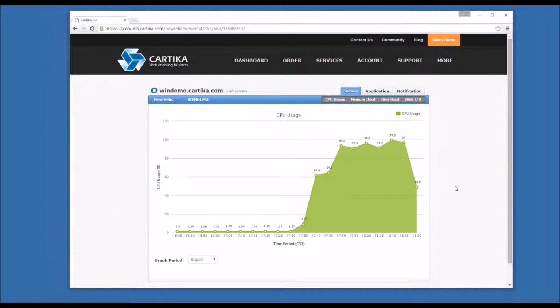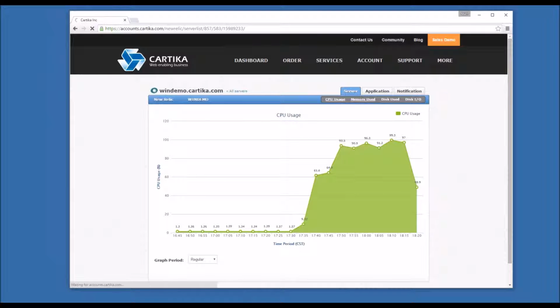So here we go. This is our CPU usage graph. As you can see, this server was humming along at around 1% usage, and then I decided about 45 minutes ago that I wanted to go ahead and install Windows updates. So you can see that when I started the Windows update process, that of course it's a Windows server, so it takes quite a bit of resources to update. You can see this spike pulled every 5 minutes in real time right here.